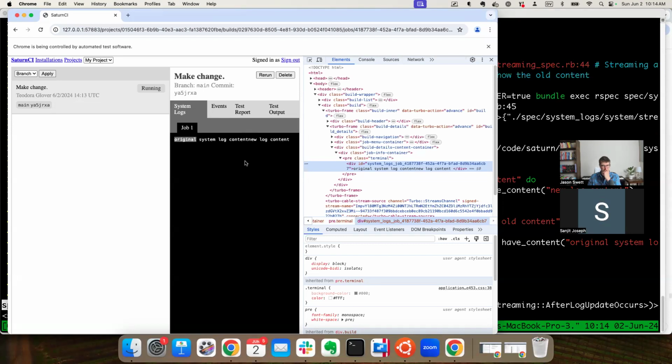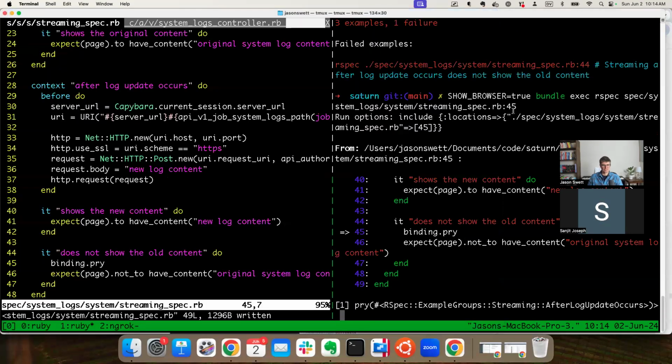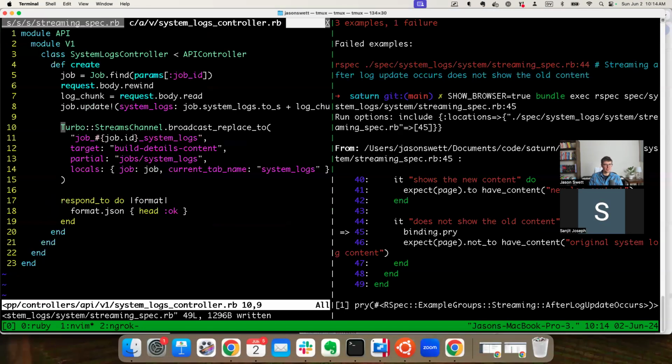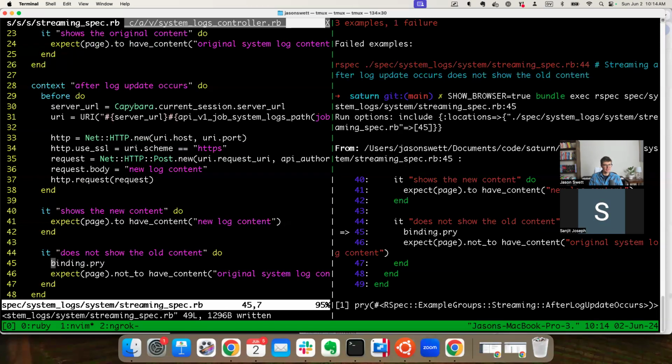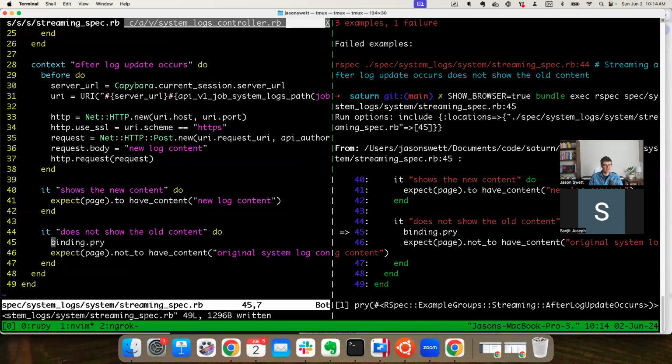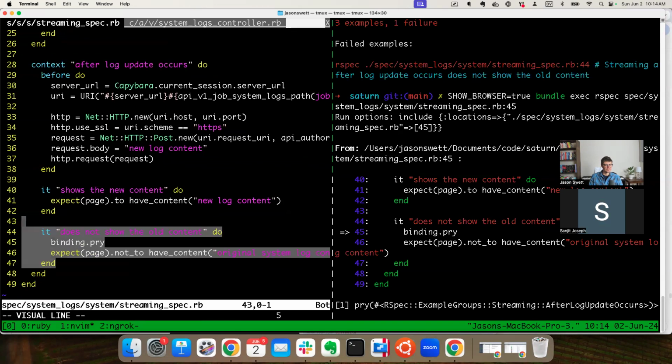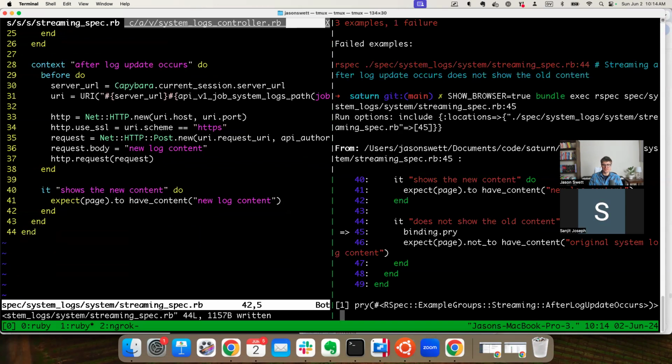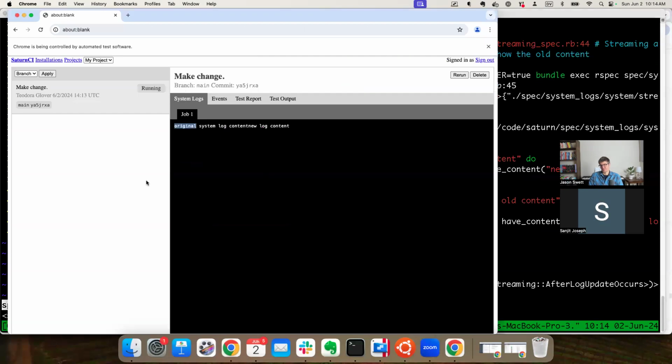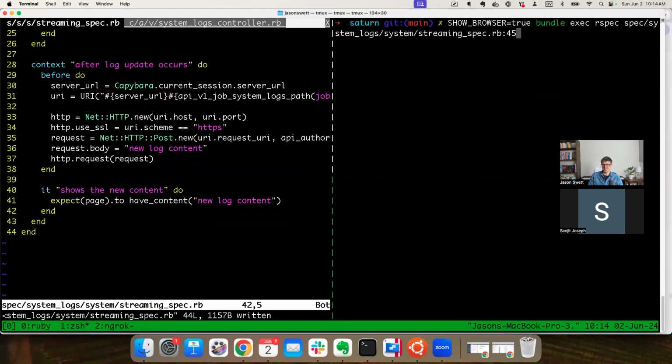Wait, no, no, no, no. Yeah, we're hitting the controller, and the controller appends the log content. Yeah. So maybe it was actually just fine before. My expectation is wrong. It streams the logs, it shows everything there is.